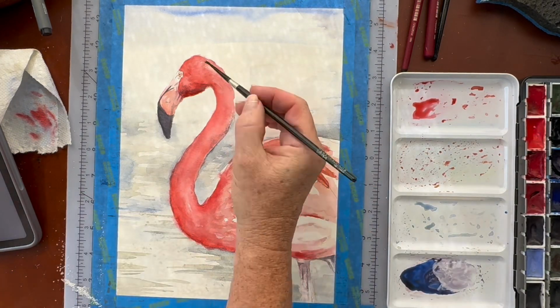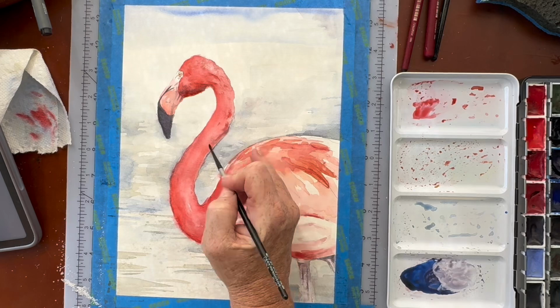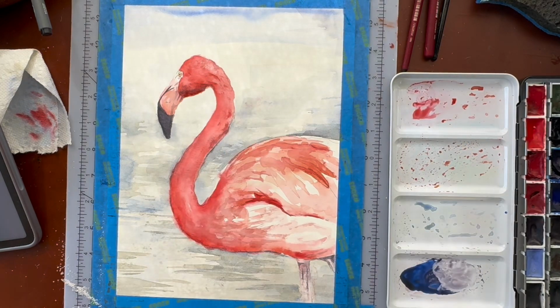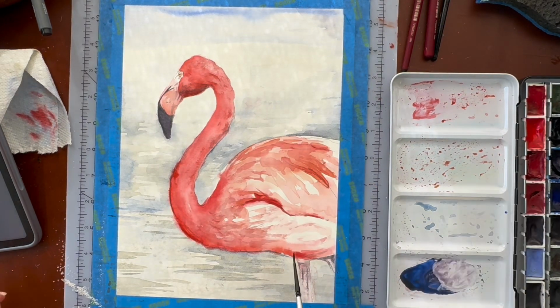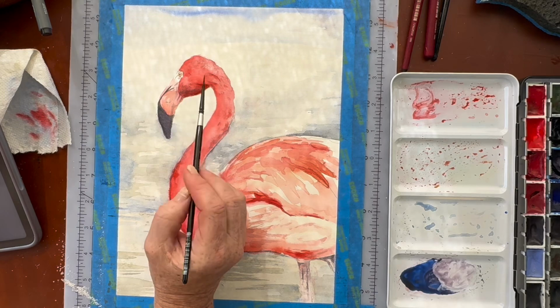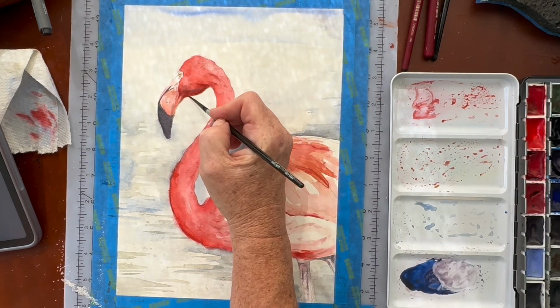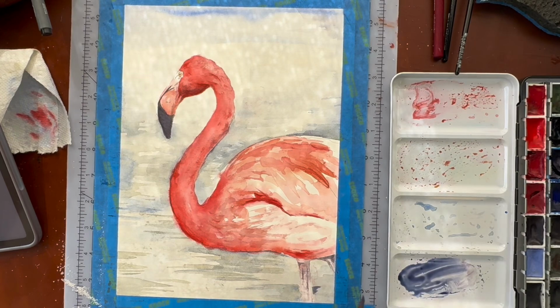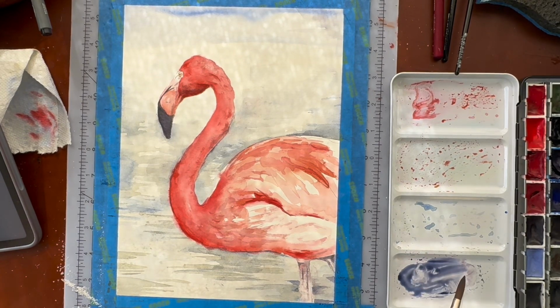So finally, I feel like the head and the nose are working together. And now I can go in with a really strong pigment and just try to pick up that dry brushy effect again that I had painted over when I glazed. And in addition to adding texture, it also allows me to follow the contour of the neck so that you know which direction it's going. And using our little trick of painting something dark behind makes something pop off. So that's what I did down in this area to have that leg pop off.